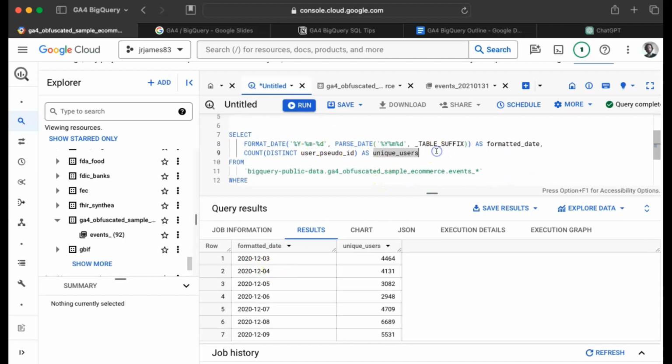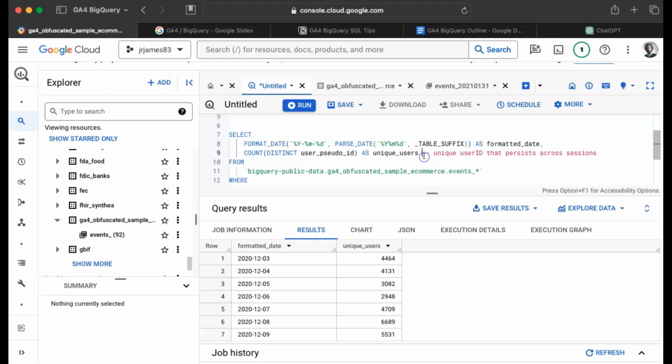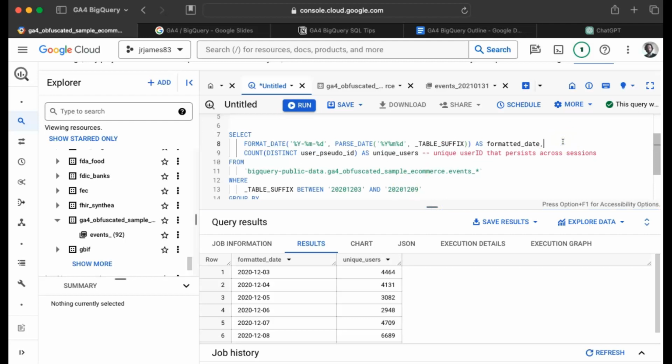And user pseudo ID is kind of like a unique user ID that persists across sessions. And I also think there's a user ID field that you control with your own business logic if you have implemented it. I'm just going to use the pseudo user ID because I think it does a good job of handling logged in, logged out. Of course, it can't handle cross-device authentication, because it's specific to the device and the browser and the client.